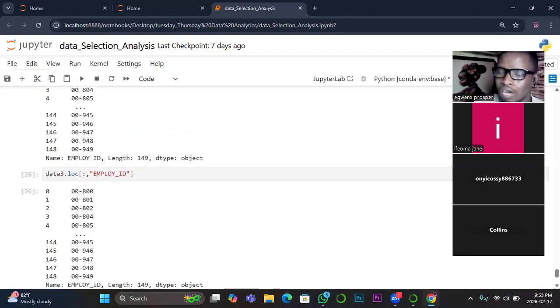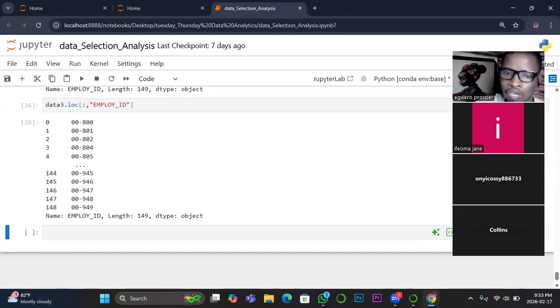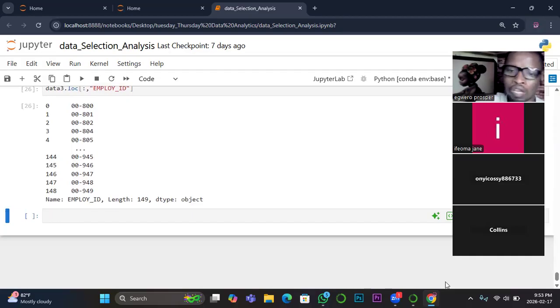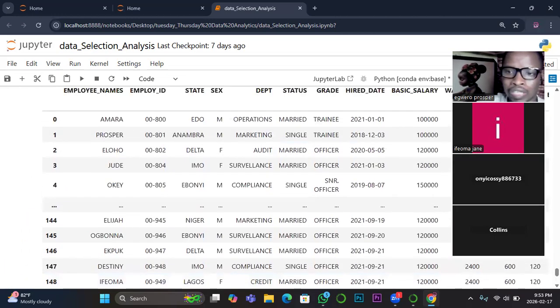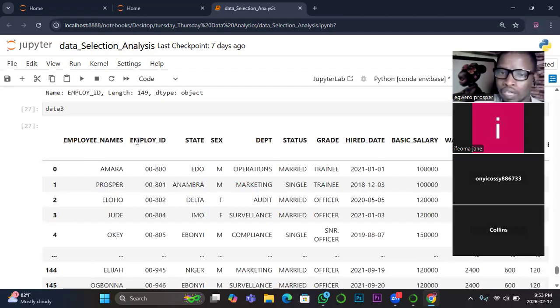because iloc is data selection using the integer base, not label base. But we are going to understand it, but let me just show us what you should know in case you don't want to apply iloc. From this same data 3, I want to be going up and down. Let's say I want to call out employee's name, employee's ID, and basic salary at once, not picking them one by one. I will now start concatenating or joining. Then I have a logic, and then I'll also show you how you can achieve it with iloc. So just make sure that you pay attention. What are the headers we are picking? We are picking employee's name, we are picking employee's ID, and then we are picking what? Basic salary. Three of them at once, without us picking them one after the other.